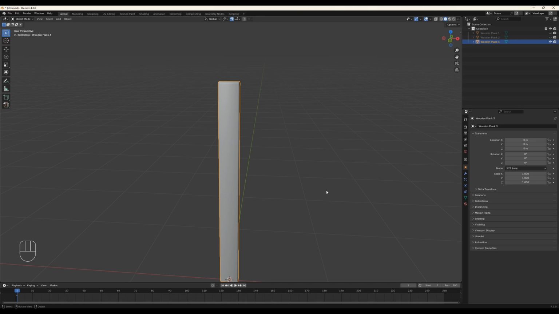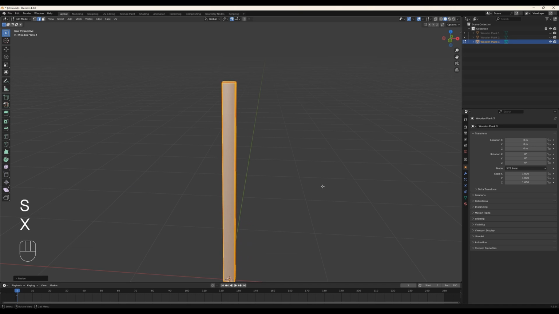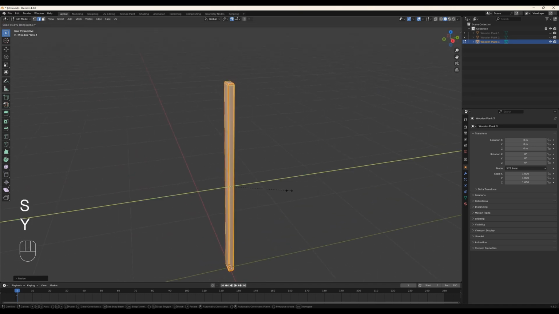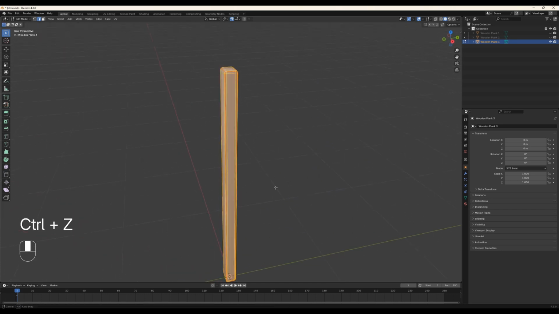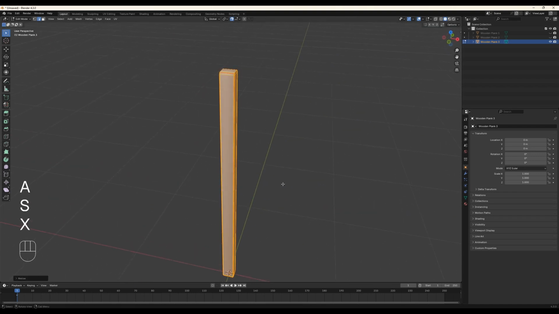And then we scale this down even more. Maybe like so. Or I think we should leave it like this. Yeah. Let's only change the x-axis, so it's a little more skinny. Let's do like so.